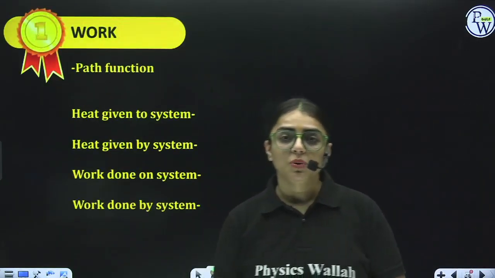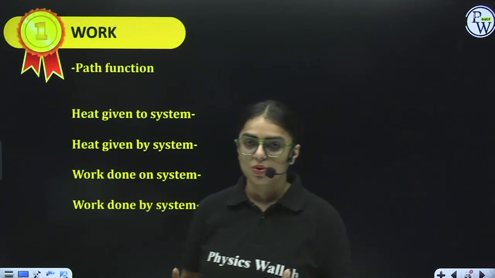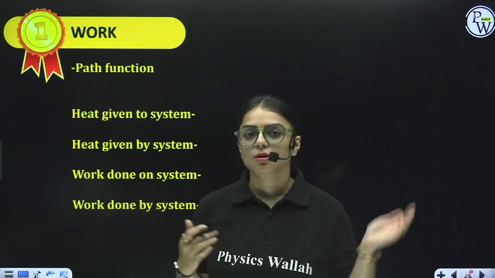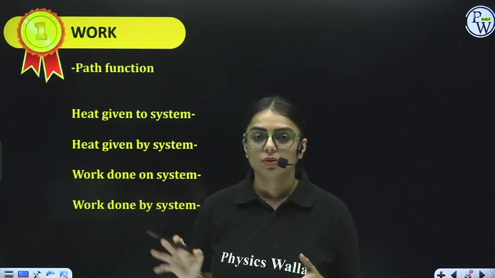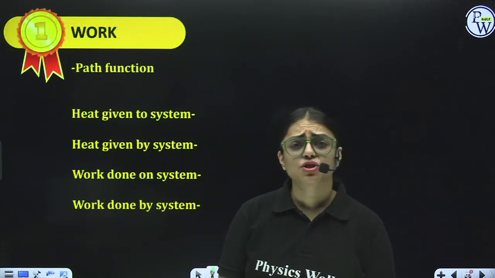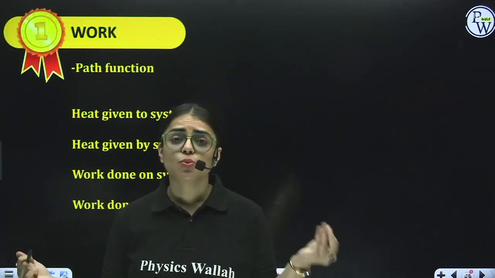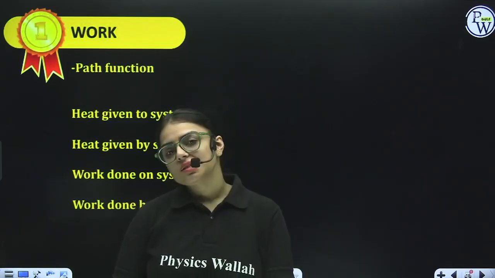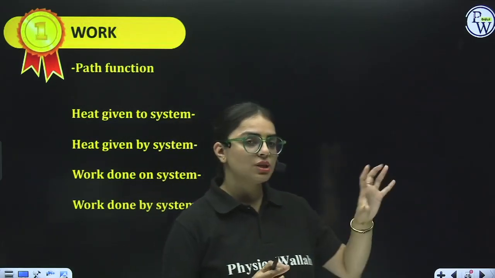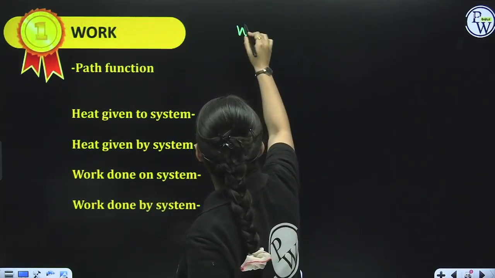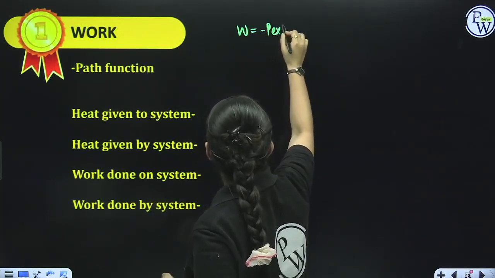Now let's understand work in detail, though I've already told you what work is. Work is minus P external delta V, where the pressure is applied over a particular area. You have understood that pressure is force exerted per unit area, and work done is minus P external delta V, right? What is mechanical work? When you apply some force and displacement occurs, that is mechanical work. But thermodynamic work is minus P external delta V.